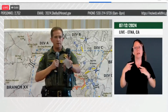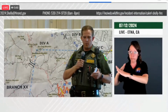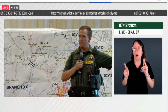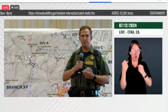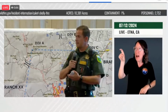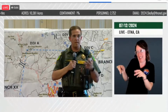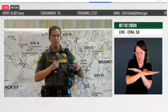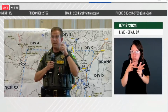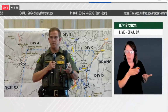And again, now a couple things with the road closures. We recognize that we don't want people to go back into the line of fire, but what we're trying to do is establish the ability for you, if you need to get back in to get things, that we make that opportunity available to you. And so that means they're what we call escorts. So we would take you into the locations that are evacuated to get things and to come out. And we will do that. Law enforcement will do that.